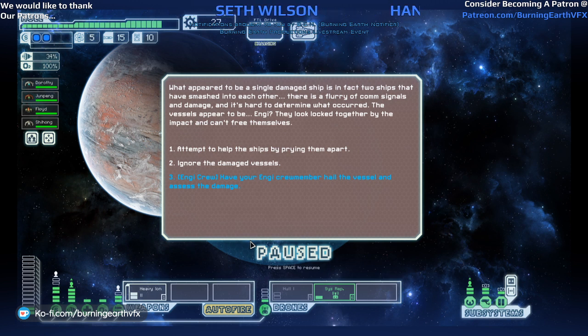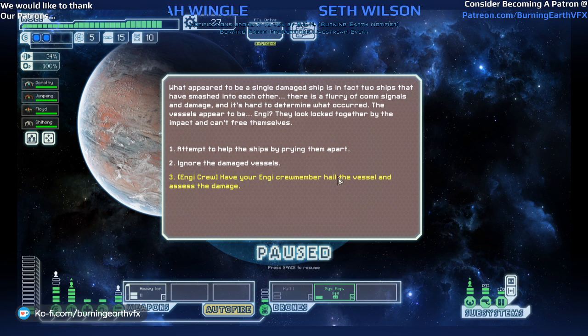What appeared to be a single damaged ship is in fact two ships that have smashed into each other. There's a flurry of comm signals and damage, and it's hard to determine what occurred. The vessels appear to be NG? They look locked together by the impact and can't free themselves. Now we could help the ships by prying them apart, ignore them, or have our NG crew member handle the vessel and assess the damage.